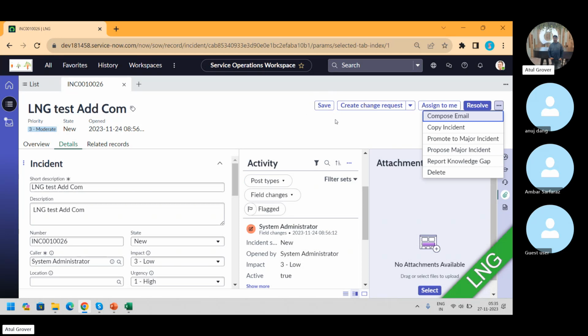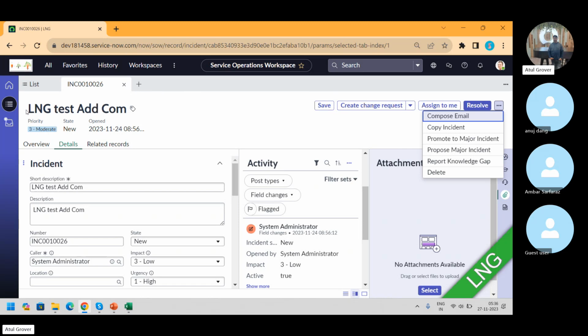So how do the components look? On the top we have tabs. This is called the tab view. Here you can see the incident detail, mainly the short description.